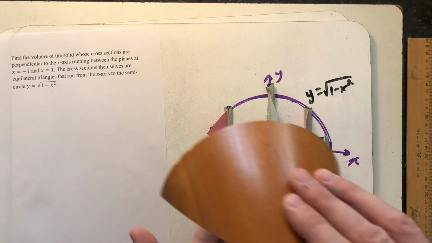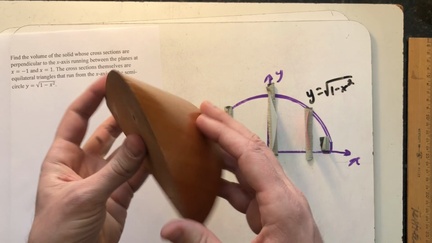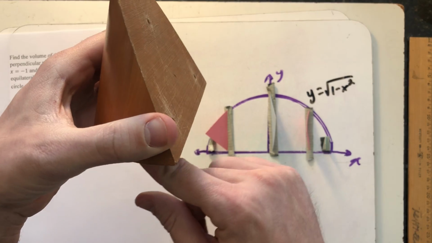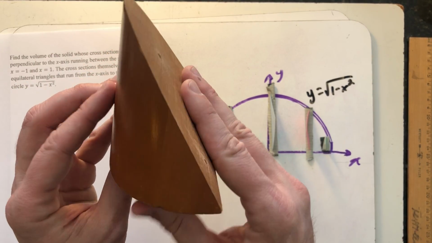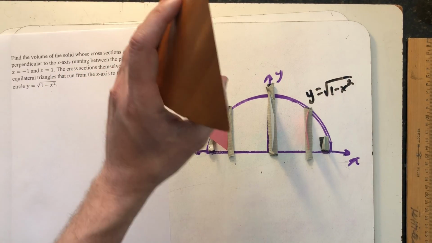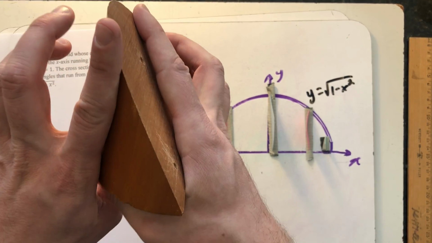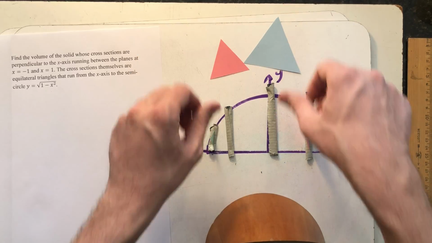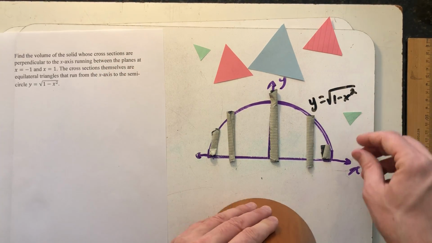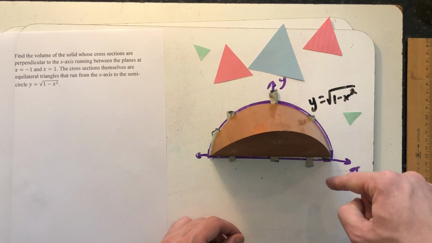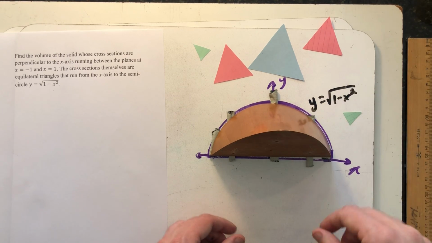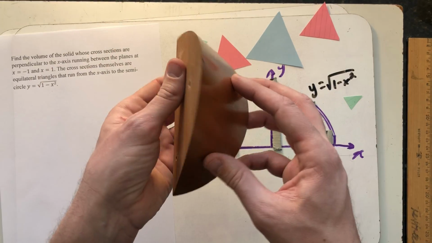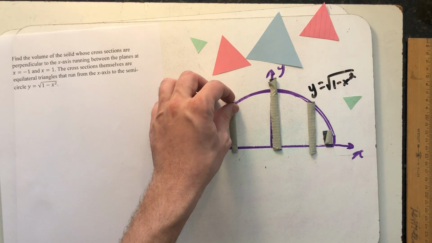And so what I really have is a solid that's going to end up looking something like this. Now, the cross-sections on this particular block of wood are triangles. Unfortunately, they're not equilateral triangles, so we'd have to use our imaginations just a little bit. In the solid we're describing here, this side would need to be a little more steeply generated to form that equilateral triangle. But we can see the general idea of the shape. It would fit in my circle. The triangles run from the x-axis to the circle, generating this kind of wedge shape. And so this is the general idea of what we're trying to find the volume of.